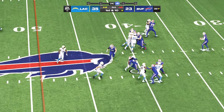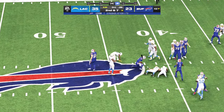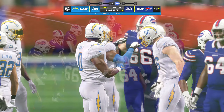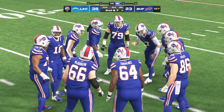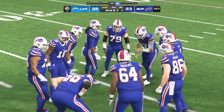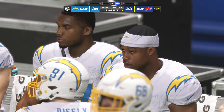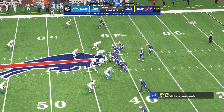Cook up the gut. And not a whole lot of room to operate there on the first down run. He gets maybe 3. Not a huge carry there on first down, but not all of them will be. But still, all in all, a positive play for the offense. It's all about picking up at least a few to set up what you're going to do here on second down. Second and 7.